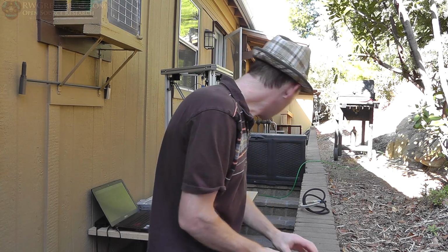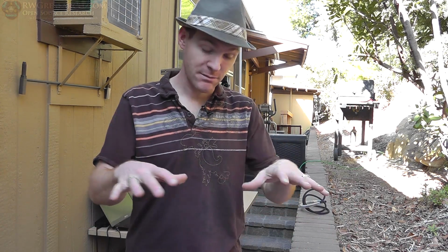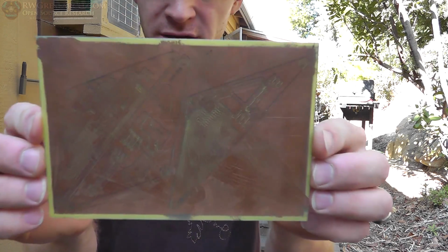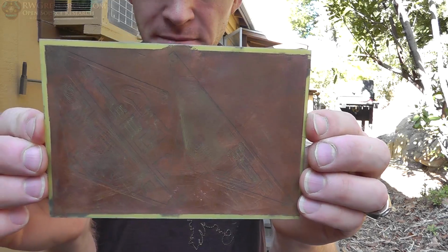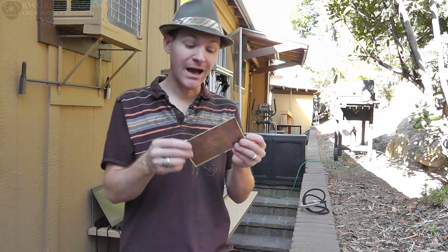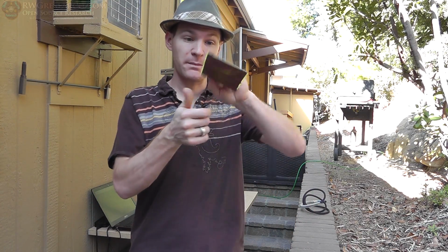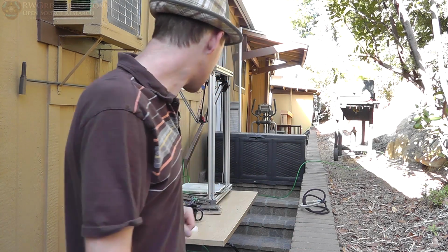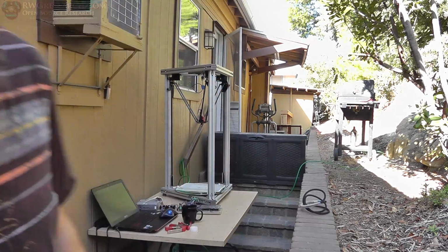So let me show you the setup that I've got, because I made things a lot easier for me as far as alignment. Don't forget, I'm doing double-sided circuit boards. That means everything must be aligned perfectly when you flip the board, and that takes a lot of extra time and effort. Single-sided board, I'd have been done a long time ago. I'd have figured it out, but that's not the case. So let me show you what I did.